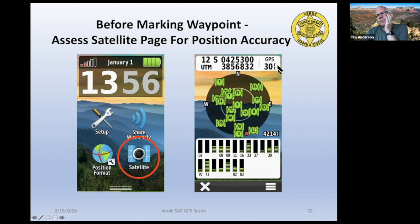I think if it's 10 meters, it can be either feet or meters. And Peg, this is in feet. Mine is in meters. That would depend on what units you've set up in the GPS. That's correct. And the other comment just to make about the accuracy and what happens in your scenario of you got to base and you set the waypoint to go to the subject and it seems to be screwed up basically. When you turn on your unit, it remembers the last location that you were at.